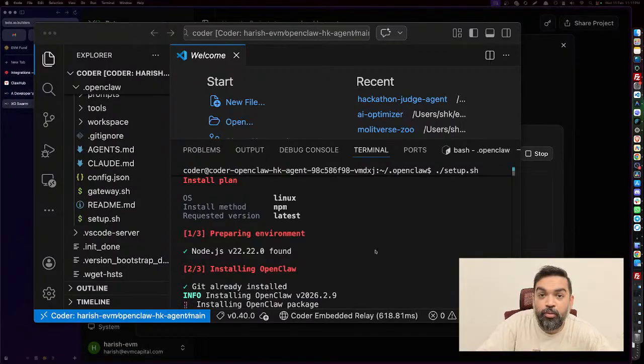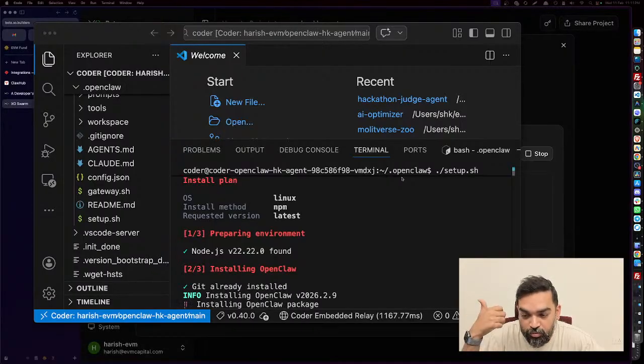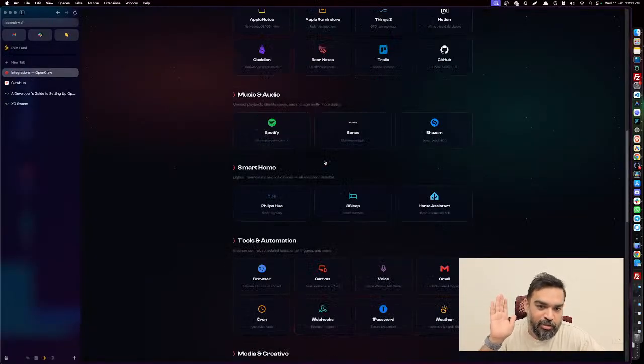is where you want to interact with this bot. Of course, OpenClaw will give you a dashboard where you can chat with it, but you can also chat with it through Telegram. So if you want to chat with it through Telegram, what you do is open Telegram, search for BotFather. It's one word, BotFather, and then you can run commands like /newbot inside that chat and create a new bot for yourself, right? And then copy the token. The moment you create a bot, it will give you a token. You can copy that and paste it in the setup process so that your agent by default starts interacting with you in Telegram. You can also do the same with, like I said, all these integrations, right?